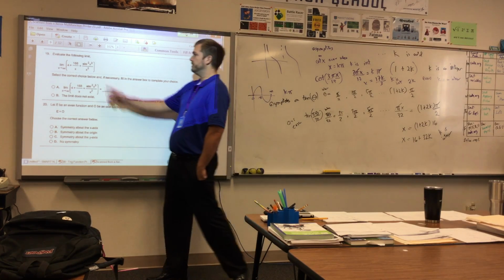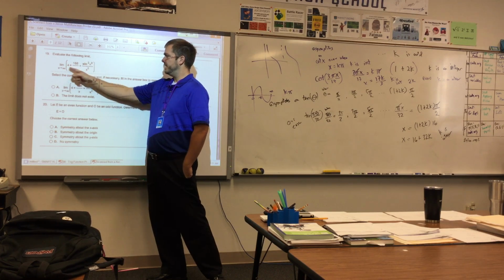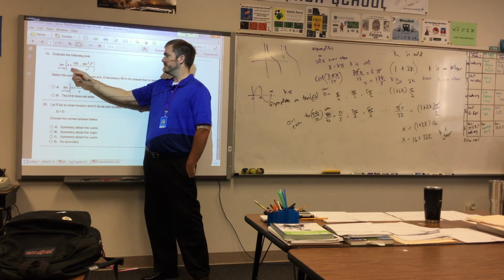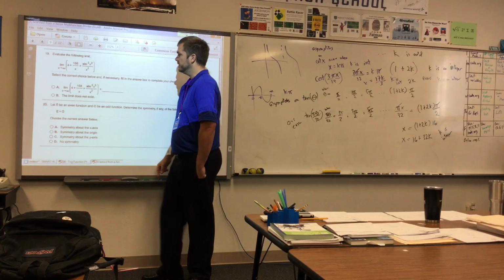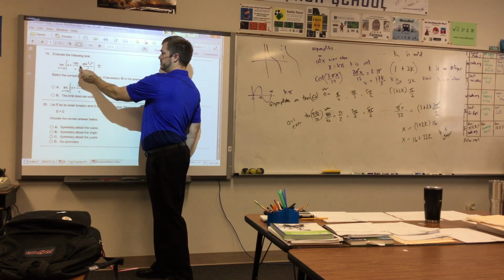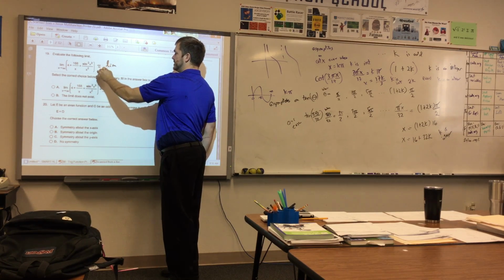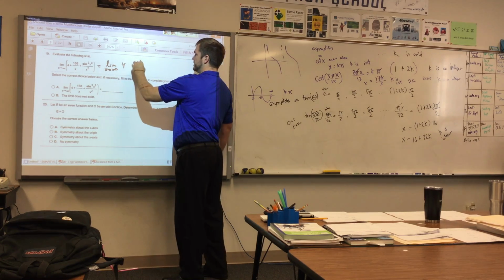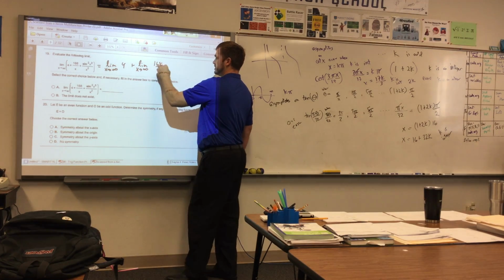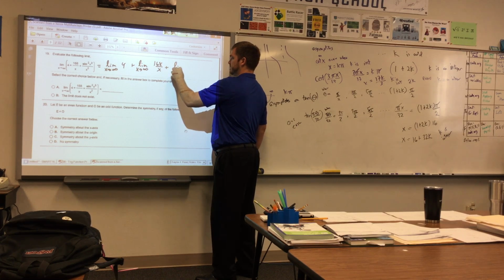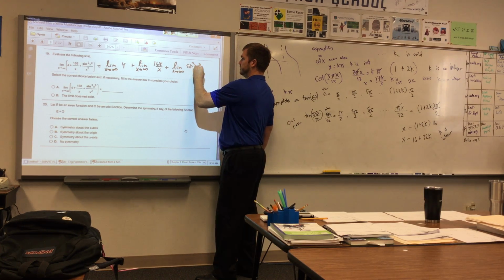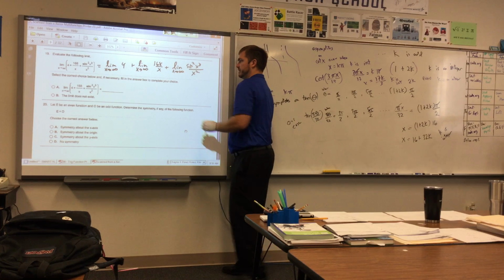Maybe we'll finish. Evaluate the following limit, the limit of this as x approaches infinity. Ooh, so we can see who wins, numerator or denominator? Well, what I might want to do first is split this up into 3 limit problems. The limit as x approaches infinity of 4, plus the limit as x approaches infinity of 168 over x, plus the limit as x approaches infinity of sine squared of x cubed over x squared.